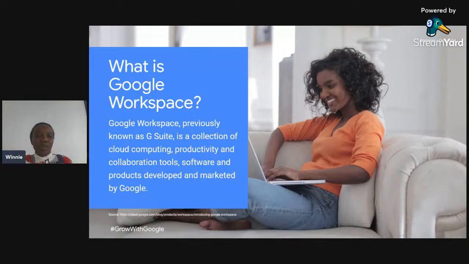Google Workspace in particular makes use of cloud products, and also has productivity and collaboration tools. So we are going to learn more in this class: what are some of the productivity and collaboration tools that Google Workspace has, and how can we use them as a business?